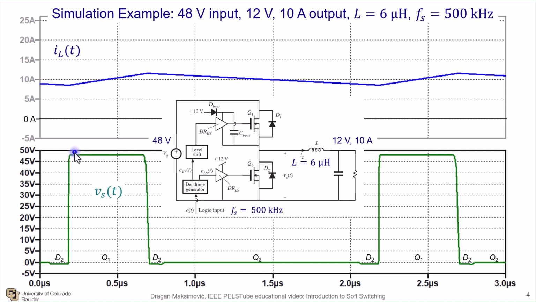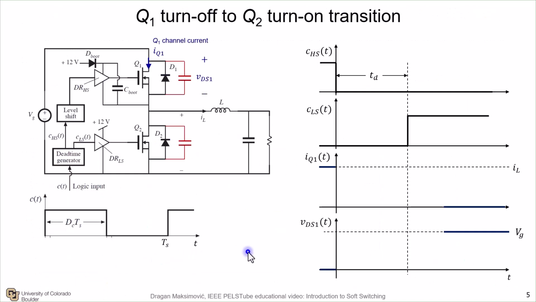So now we want to find out what is happening at these transitions, right? We are turning off Q2 and turning on Q1, or vice versa. These transitions are critical to understanding what we mean by hard versus soft switching, and we'll examine those in some detail now. First, let's look at the Q1 turn off to Q2 turn on transition, as we are zooming in here on the control waveforms for the high side Q1 switch being turned off, followed by a dead time that's relatively short. And after that, we have a turn on of the low side switch or the synchronous rectifier.